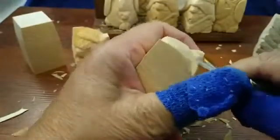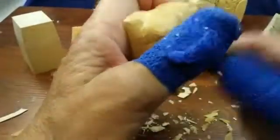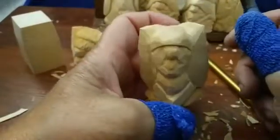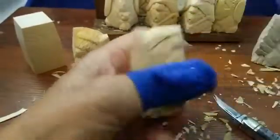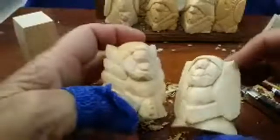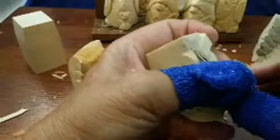I'm going to round his head up a little bit more. Okay, there you go. All right, and what we're going to do here is we are going to put the band across. Well, you can do that later. Let's do the wings. The wings, okay, we have it pretty well taken care of on the front side. Okay, we're going to blend this in a little bit more. We're going to blend this in a little bit more towards the front. This one down here. So let's just take that little edge off of there. There we go. Good.